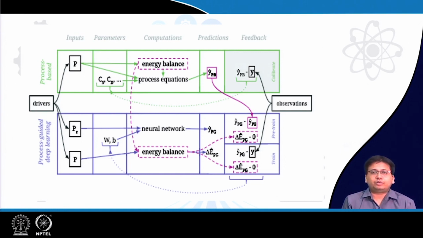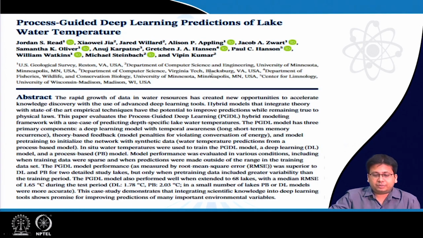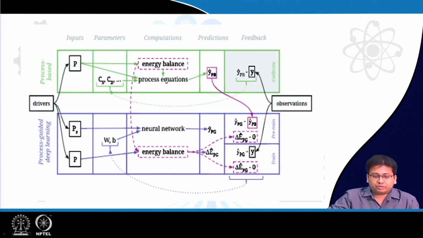The machine learning model being used in this case is an LSTM. So, as far as that is concerned, there is no great innovation in this paper. The innovation lies in the way it is applied. There are these drivers or covariates which are being used in both cases. On one hand there is the process-based model, the GLM, the general lake model which we just discussed, and parallel to that is the process-guided deep learning model which is aiming to emulate it. This process-based model is of course based on the concept of energy balance and water balance and so on. For that it has its own process equations.